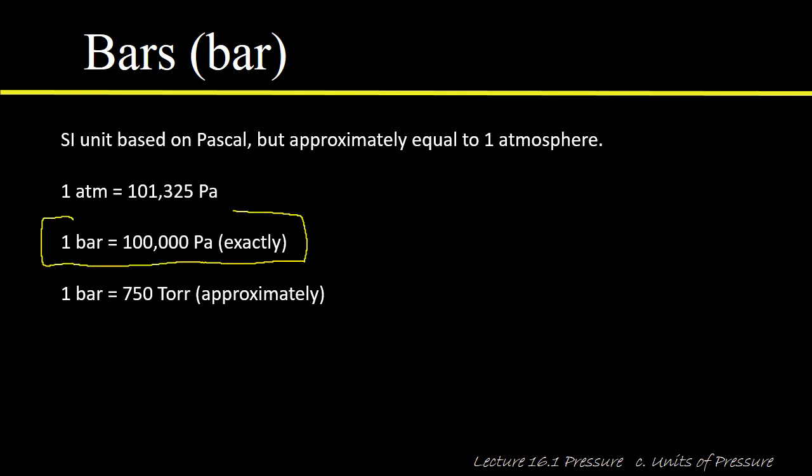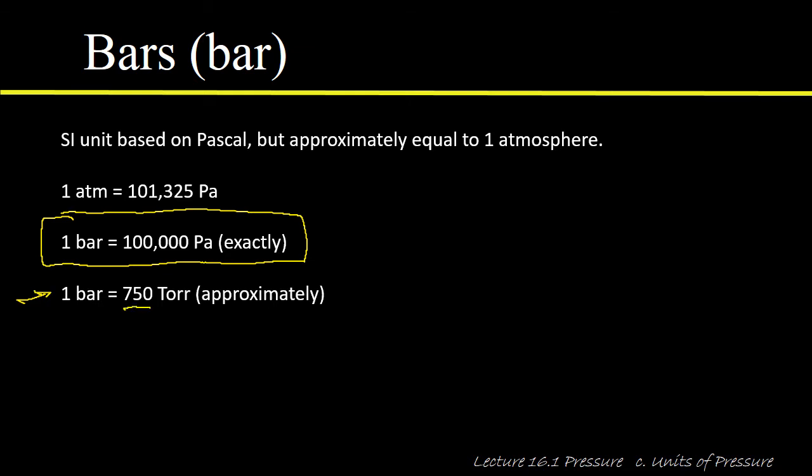What that does is make it a unit that's approximately 1 atmosphere, but it makes conversions between bars and meters, kilograms, seconds type units a lot easier. A bar is about an atmosphere, but it's a teeny tiny bit less. So whereas an atmosphere is 760 torr, 1 bar is 750 torr. This is not an exact definition here, but it's pretty good. It's correct to 3 significant figures.